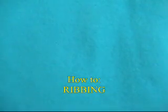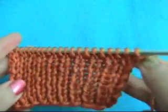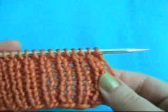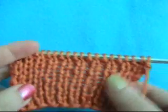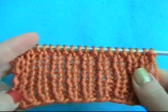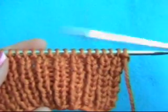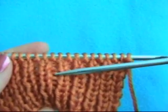I'm going to show you how to do ribbing. This is a rib — this is a one by one, so it's a knit one, purl one rib. You use it at the bottoms of sweaters, socks, gloves, anything. It's even used just as a pattern. So as you can see, here's your knit stitch and in here is your purl.